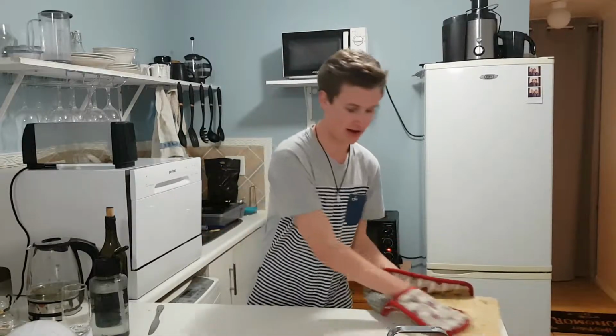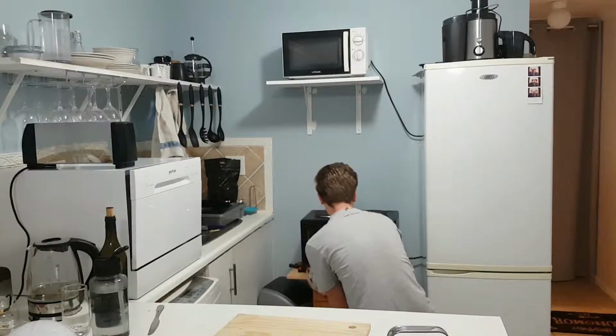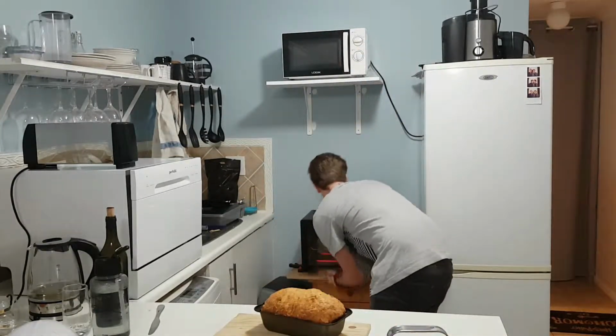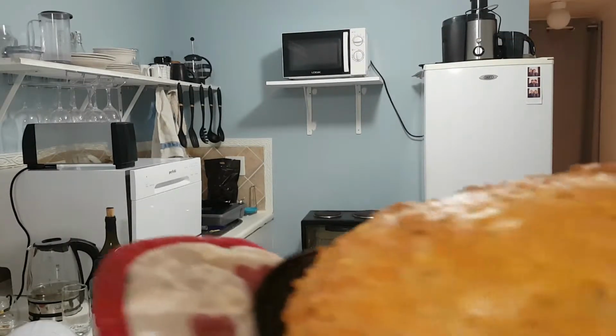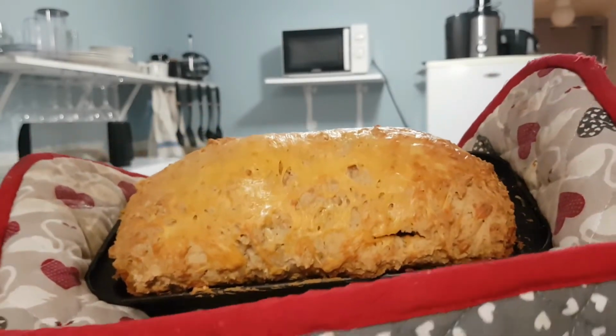So anyway, we're going to take it out because it smells like burn. Oh wow, this looks beautiful. Oh my goodness. Hang on, let me just close this quickly and turn it. This looks beautiful. Oh my goodness. I see that as the cover image.